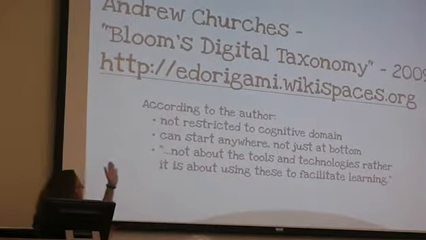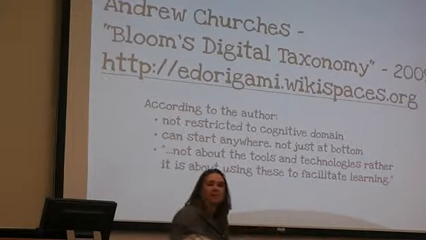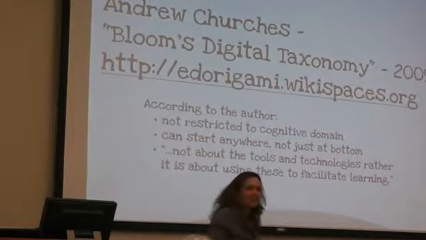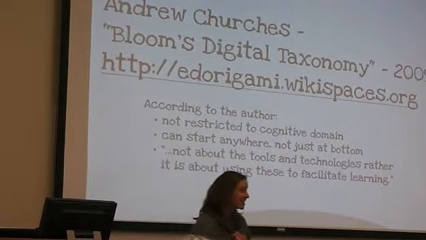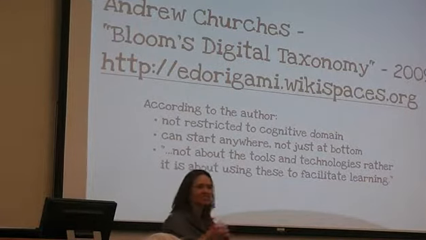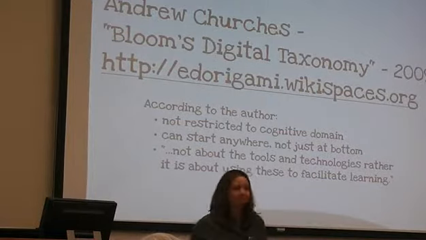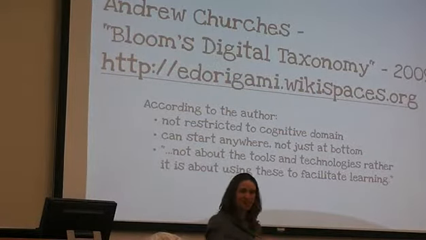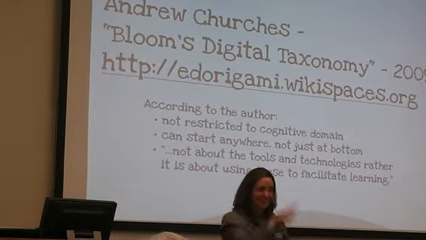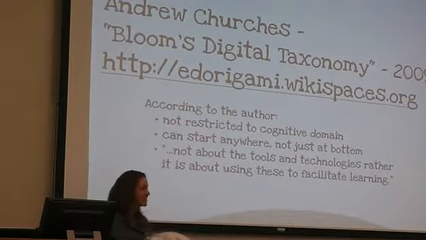So what Churches is telling us is that, yeah, he's going to use Bloom's taxonomy. He's going to use the revised taxonomy to assign some, but he's not just saying it's just cognitive domain skills. He's actually taking into account the affective part, the play part, the engagement part, how you feel about it, and the psychomotor part. What can you actually do? Do you touch it? If you need to practice drawing the letter B, there's a great app for that. And if a kid gets a little woohoo clap at the end after they've drawn the letter B, they're more likely to do it this way again and not this way. That little bit of applause, woohoo, good job, makes a difference.